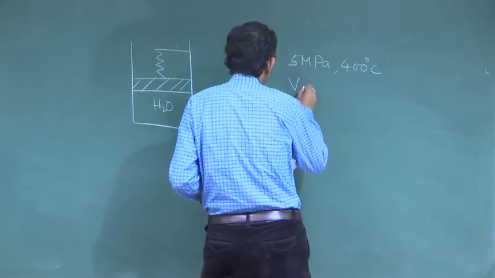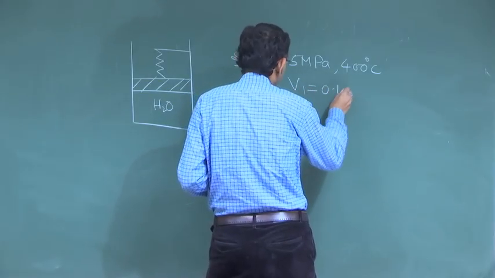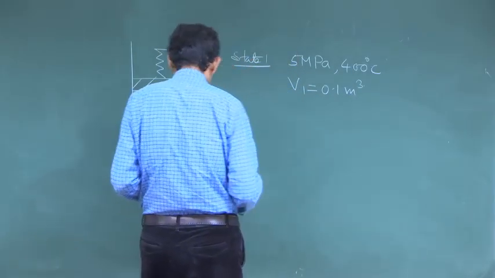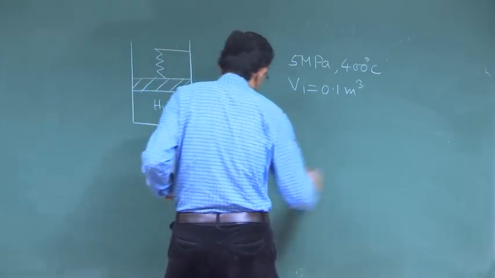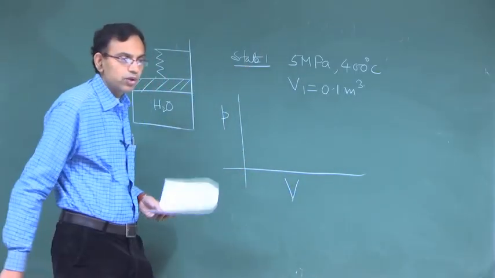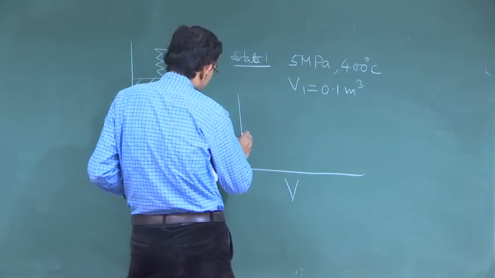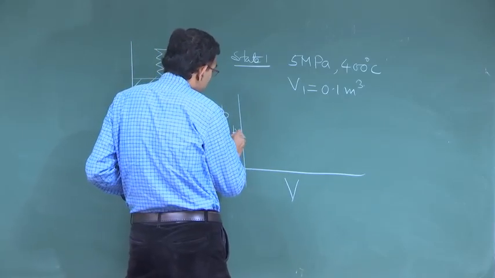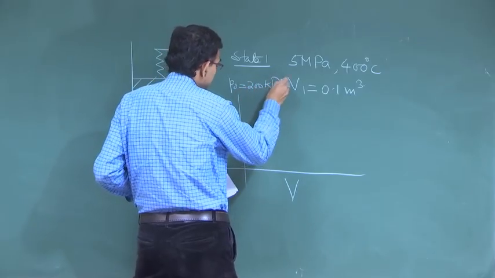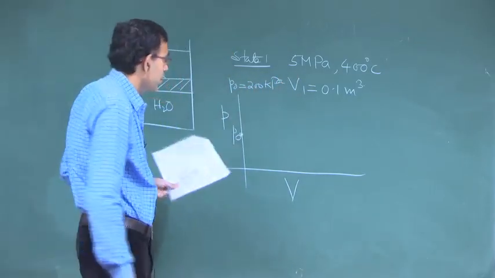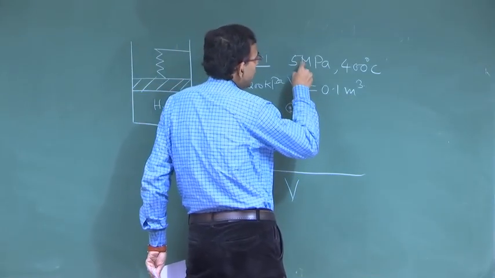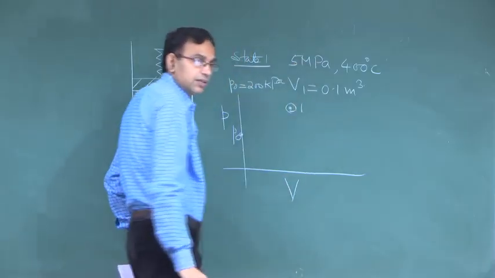So, and the volume is 0.1 meter cube. So, what it says is very interesting, that had the piston been at the bottom, that is volume equal to 0, your P will be equal to P0. P0 is 200 kilopascal. This is not an actual state point, but a hypothetical state point. State 1 is an actual state point where the pressure, volume, temperature, everything is given.